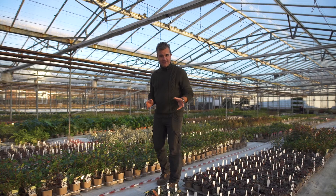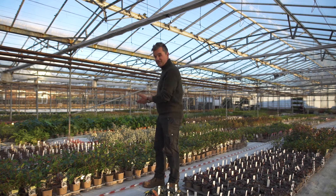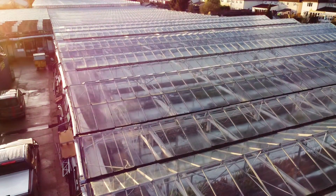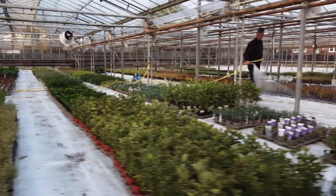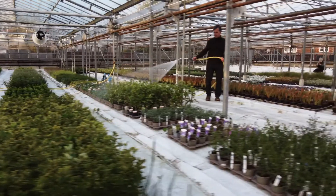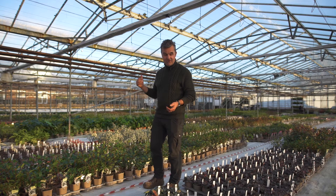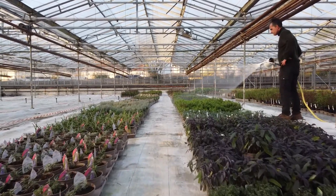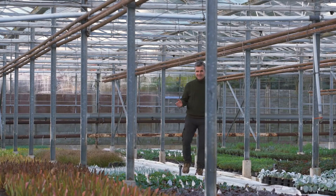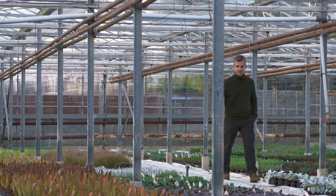You may remember last time we were here this was a massive empty space, and as you can see it is filling up really quickly. I thought the space was too big, but actually we've got another two days of bringing plants over and I'm not quite sure it can be big enough. We've brought probably about 30 percent over and the gaps are getting smaller — it's starting to fill up really quickly with all our plants sitting there happy, beautiful, and ready for next spring.